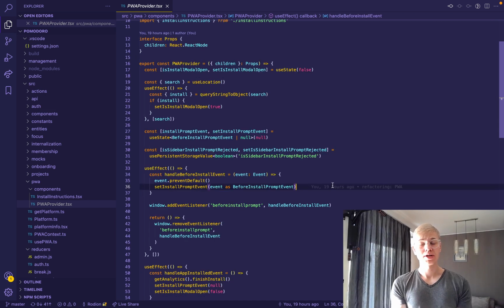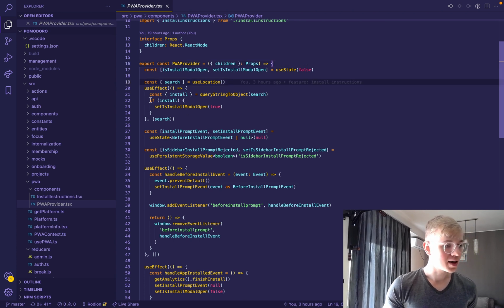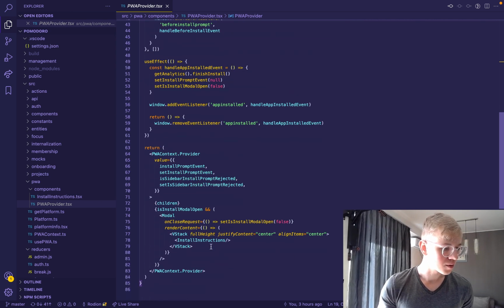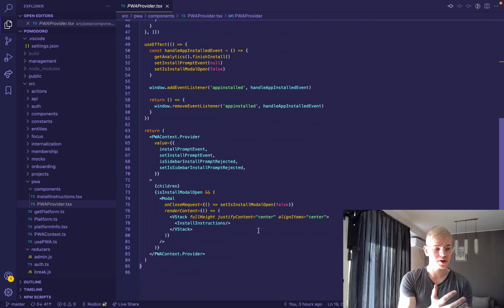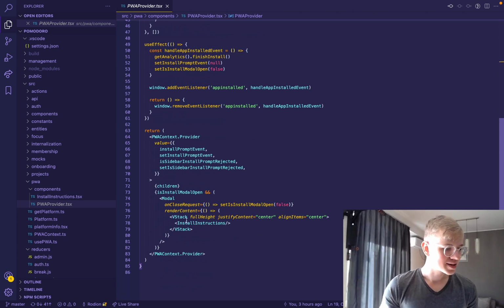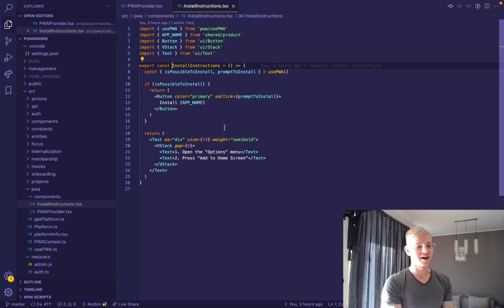You remember this QR code, so when the user scans it, they will be redirected to the main page, but it will contain a query parameter called install. So here we will check for the search parameter, and if install is set to true, we will open a modal window, okay? And the modal window will be here. Also, if you're interested in modals and other component elements, I talked about them in previous videos. Here we'll have install instructions. So it's super simple in this use case, but you can make it bigger in your app and have more interesting content on your modal. I decided to do it quickly and easily in my situation.